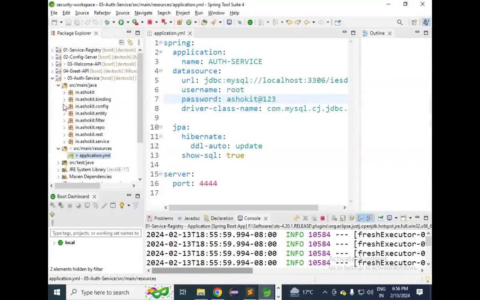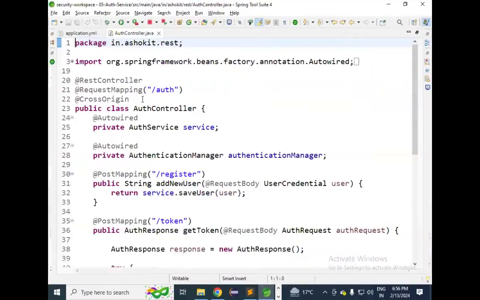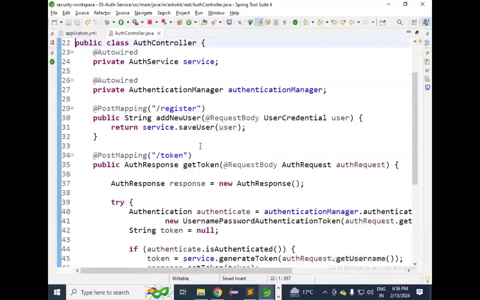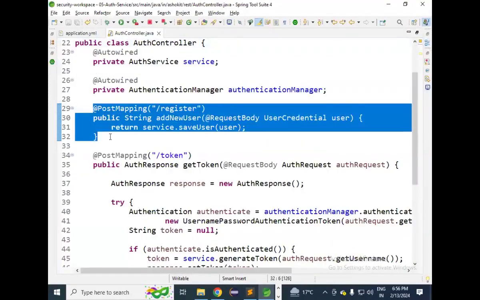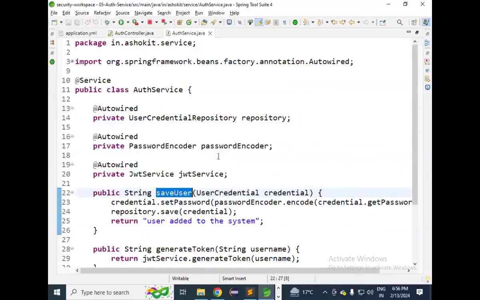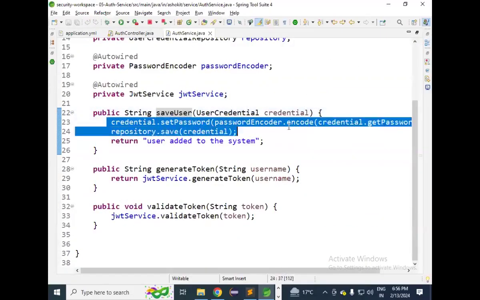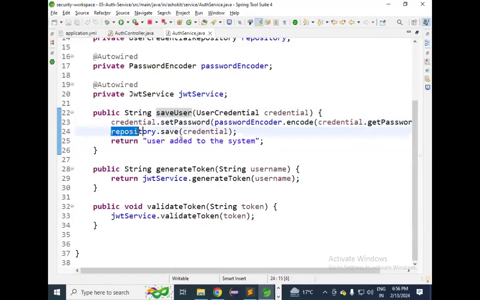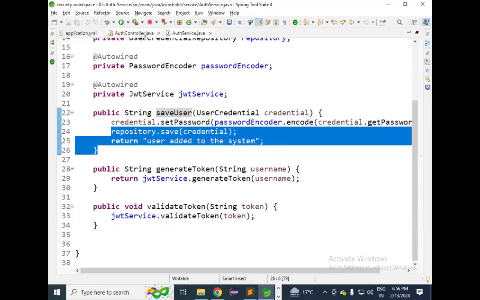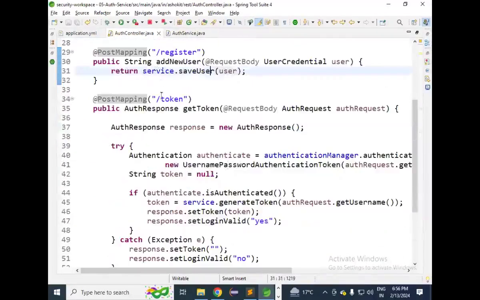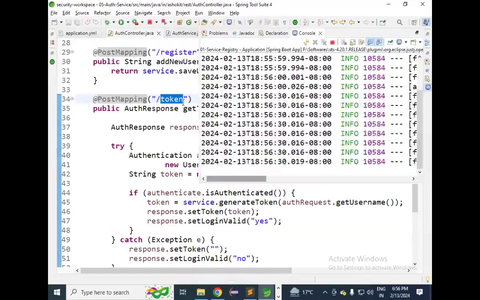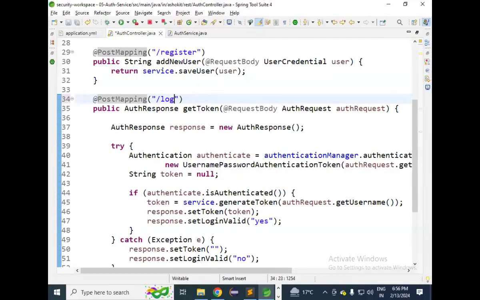Go to this application. You can see the authentication REST controller is available. The /register method is there. It calls the service to save the user. How are we saving the user? We are encoding the password and saving the user. Then the authentication controller token method is available. We can also call it login.